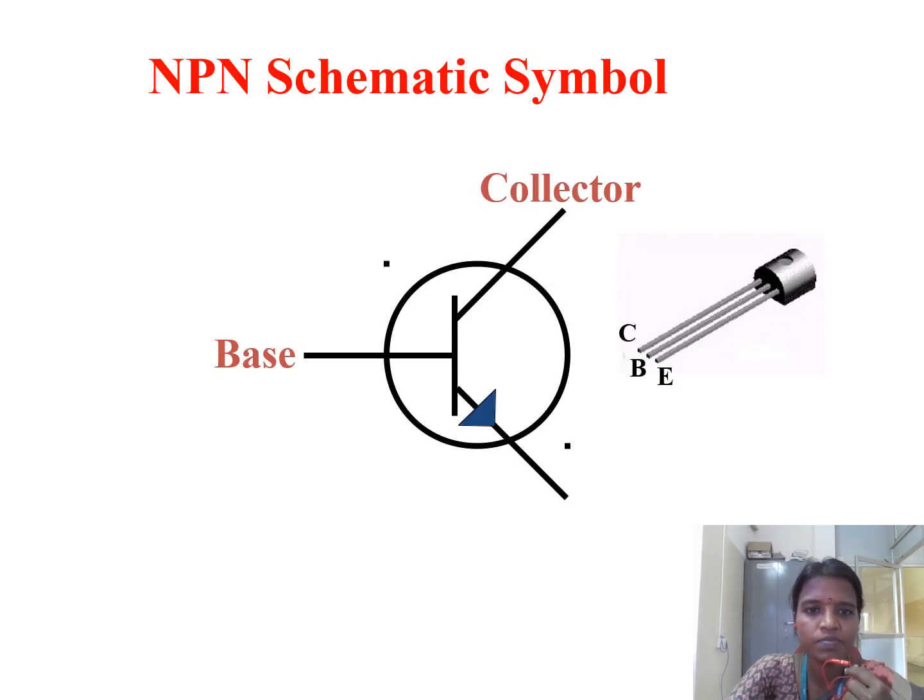And this is the schematic symbol of your NPN transistor. The transistor consists of three terminals: emitter, base and collector. The emitter and collector terminals are differentiated based on this arrow mark. In practice, if you want to differentiate the collector and emitter terminals, take the transistor with the notch, keep the notch in front of your face, and then go in anti-clockwise rotation. The first terminal is the emitter, and the next ones are base and collector. This is the way we identify the terminals of a transistor.